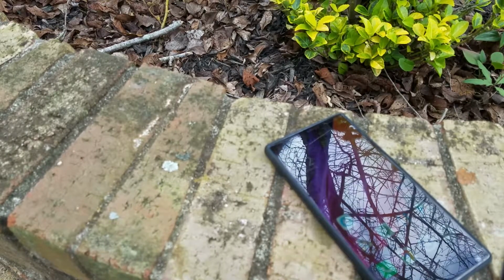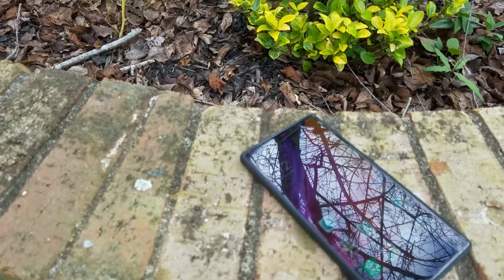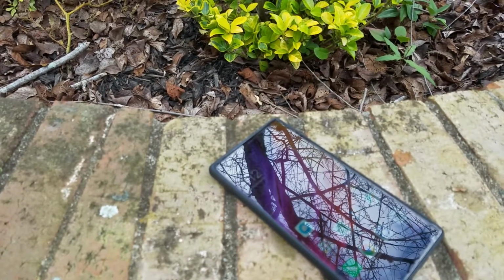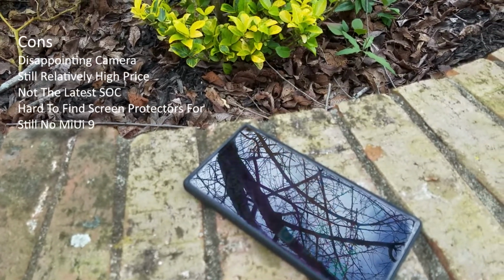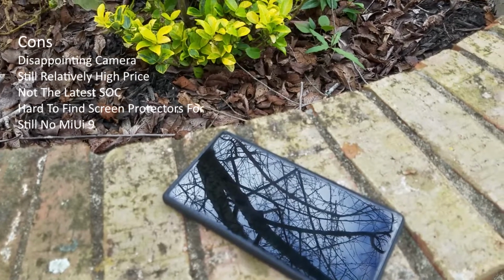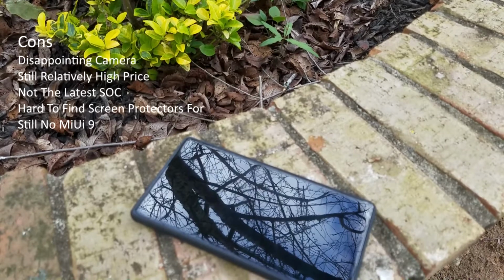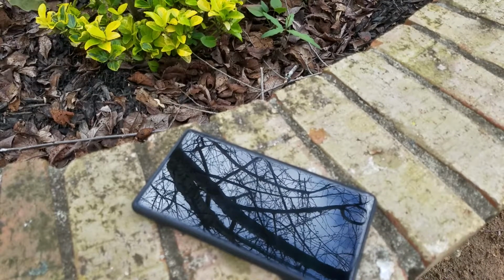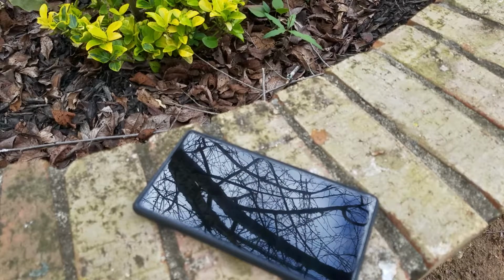No, the cons I kind of talked about. The camera, very disappointing. Price relatively high. What else can you say about the things? It's not the latest Snapdragon. It's fine. In my opinion, it's not that bad. Hard to find screen protectors. There's no tempered glass. I found this kind of plastic screen protector, which is very good.